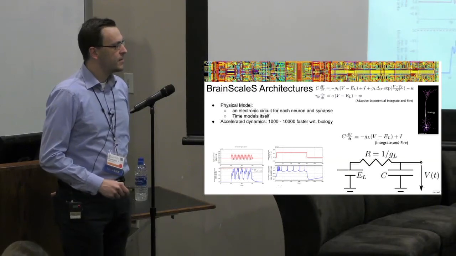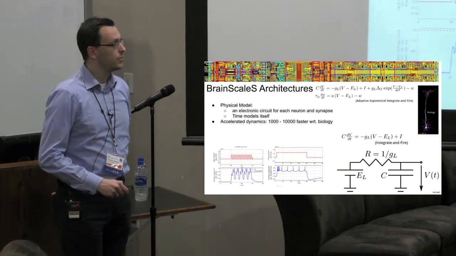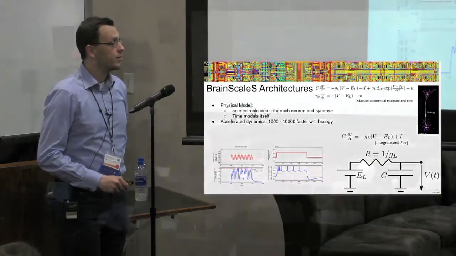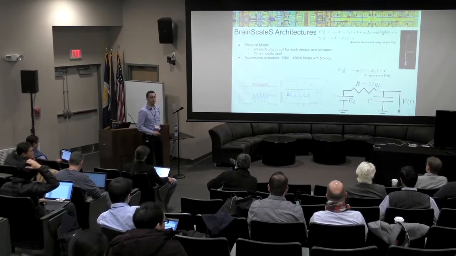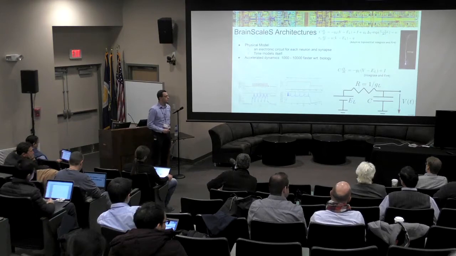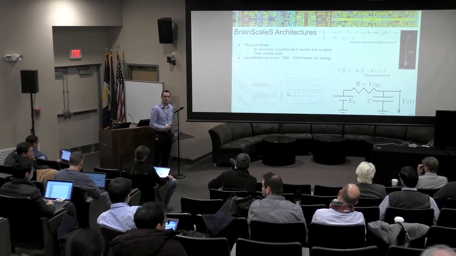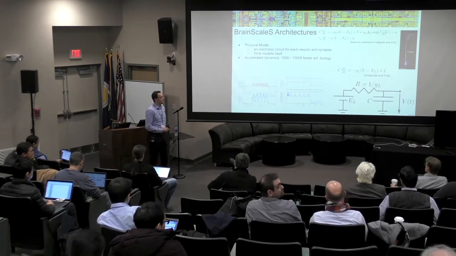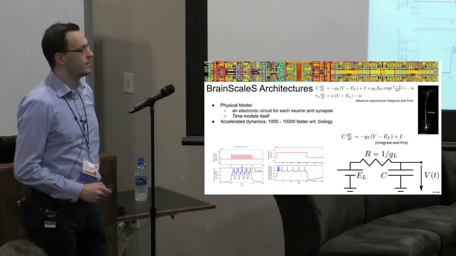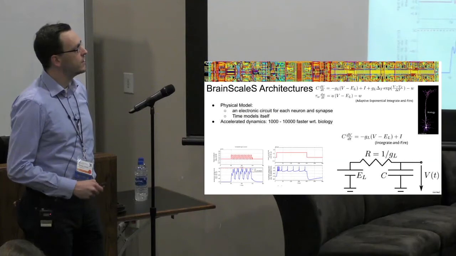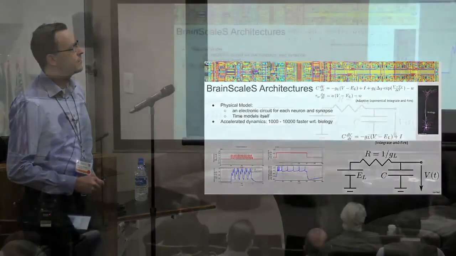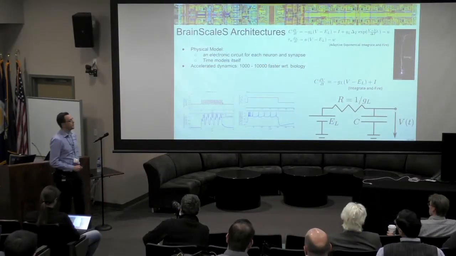So what happens when you do these circuits in silicon? It is that capacitances in the CMOS process, which is what we use, are very small, and resistances as well. So conductances are large. And when you do the math, you see that this gives you a very small time constant just by itself, if you take a look at this RC circuit. This means that these dynamics evolve about 1,000 to 10,000 times faster with respect to biology. So for free, we get an acceleration factor.